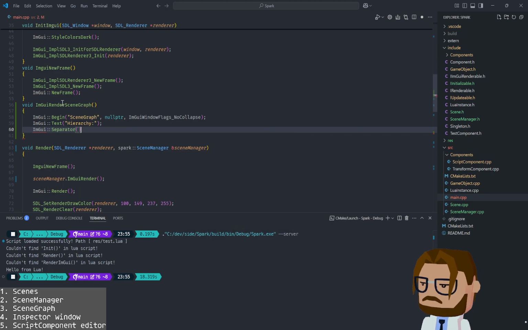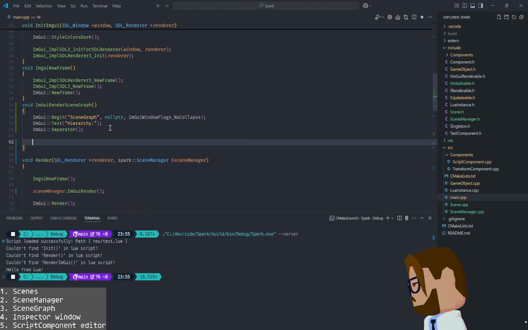ImGui separator. Right. And then game objects and their children, right?